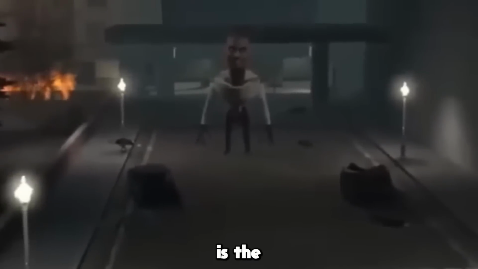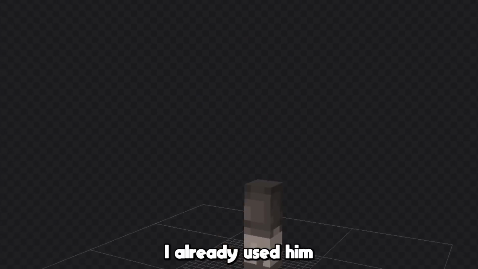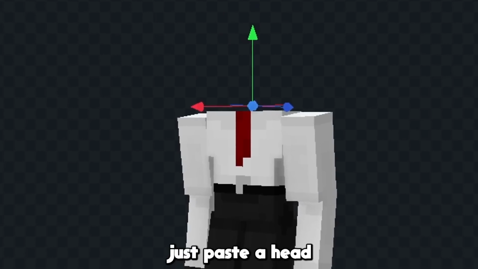Next character I'll make is the mutant Skibidi Toilet, and I'm going to use the wandering trader even though I already used him because that didn't really count. First, let's get rid of the stuff we don't need, and I'm gonna use the large speaker man's body, so let's just paste a head on like this.